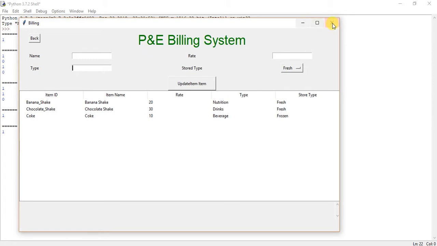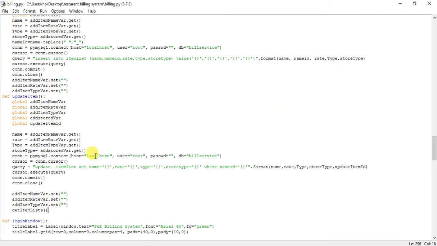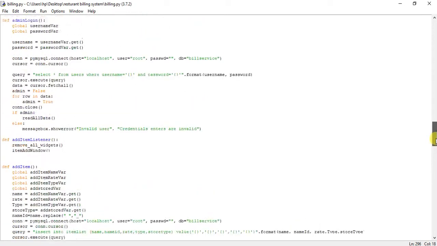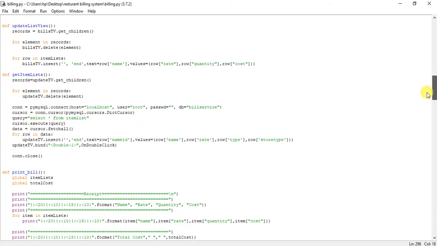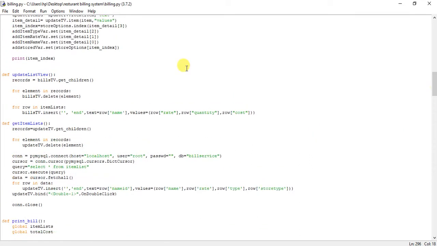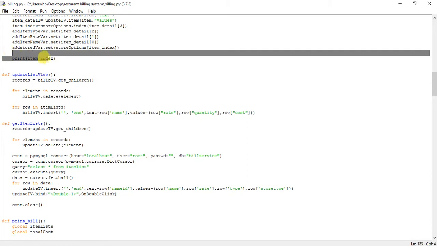Now I think I need some fix like this update and this printing item. Now where that item is, print, get item list, double click, where is double click, I don't need this for now.